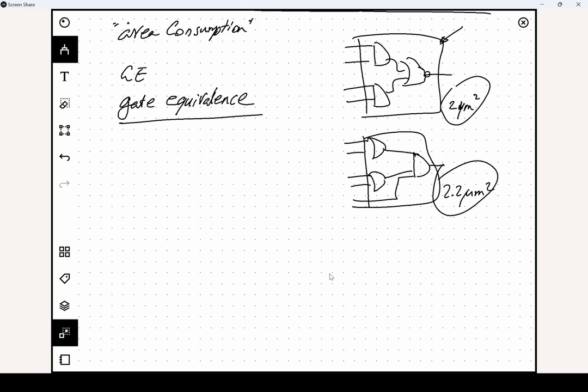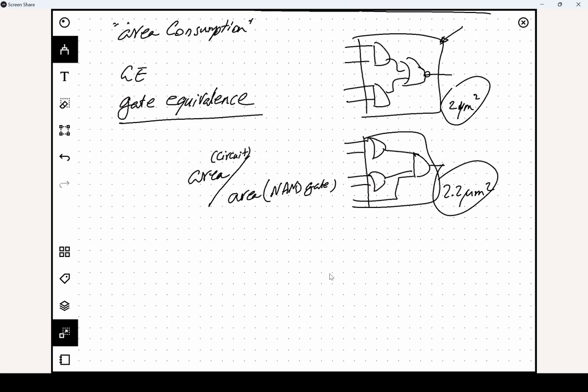You get the area of your implementation, in micrometers squared or any unit, and divide it by the area of the smallest gate that you have, which is known as the NAND gate. You may say, okay, the inverter is smaller, but with the inverter you cannot build the entire circuit, whereas using a single NAND gate you are able to build any circuit.